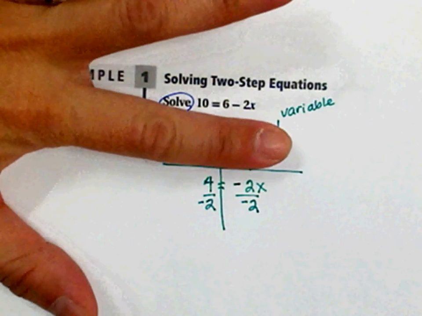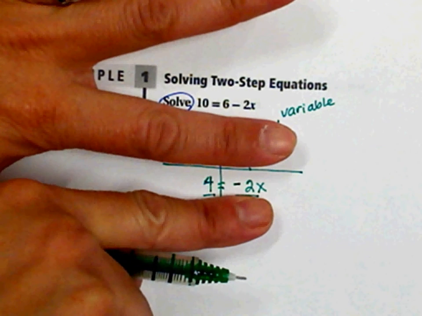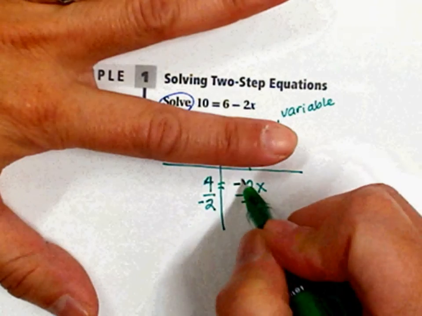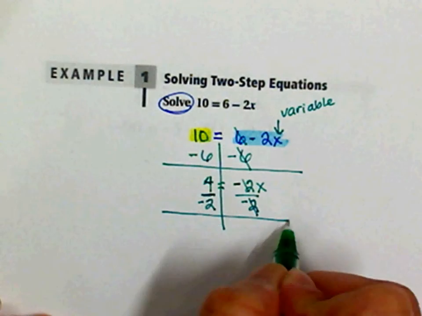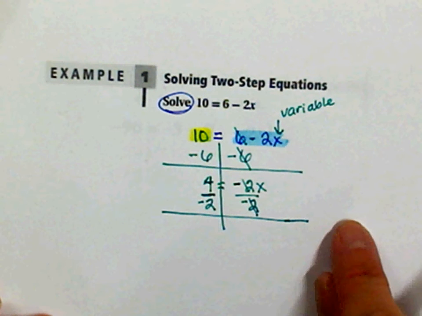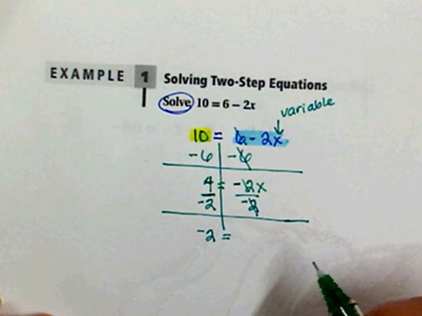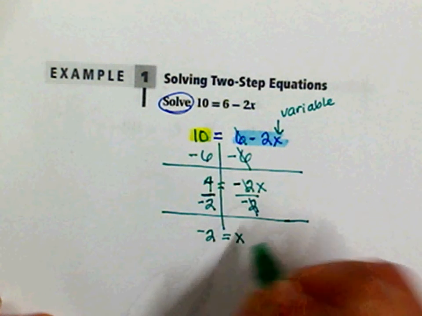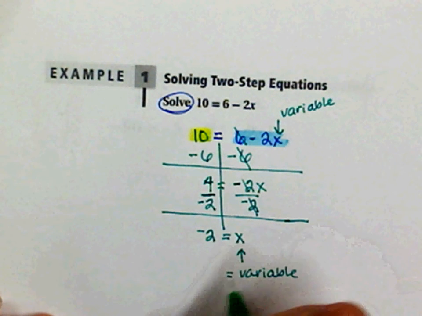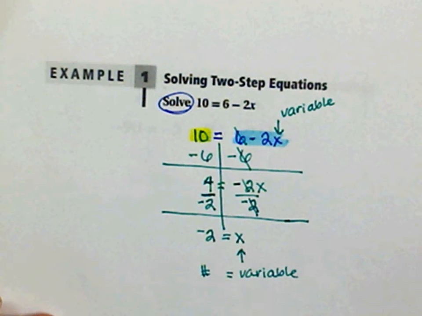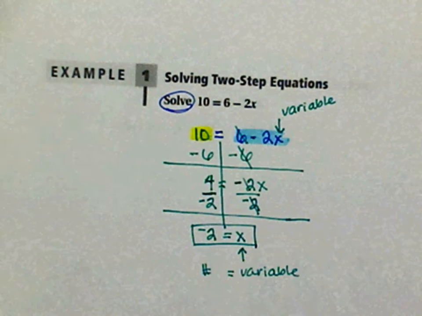Doesn't this look like what you did the other day? Yeah, okay. Cancel. What is 4 divided by -2? -2. So, Tanya, I'm going to draw that line for you. See how it separates them? 4 divided by -2 is -2. Equal, what do you have left over here? X. Do you have a variable equal to a number? One variable, positive also. You are finished.